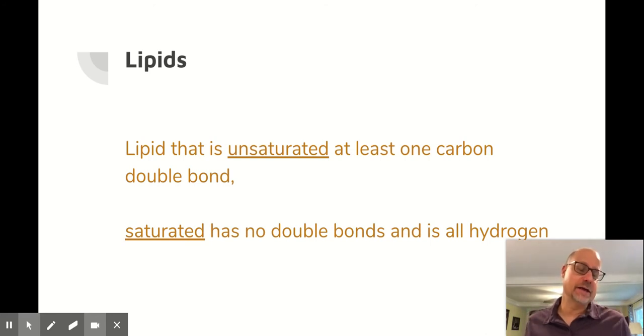And the whole idea is that when you got a double bond, that's a little bit harder to break down. Your body's got to pour more energy into breaking apart that bond. So it basically causes less of an excess of energy. But when it's saturated, has only single bonds, those are easier to break, so your body can break down that fat and use the energy within it for its processes.